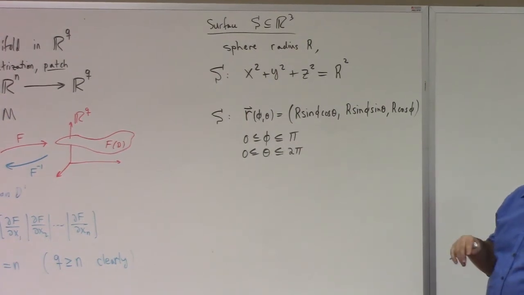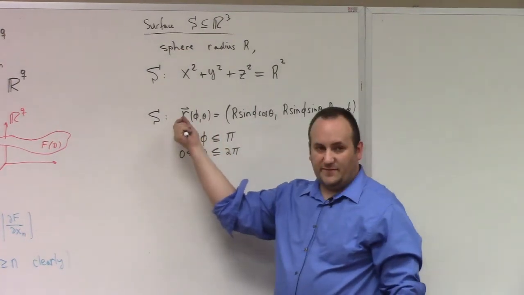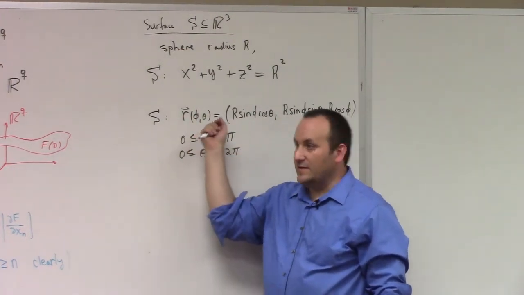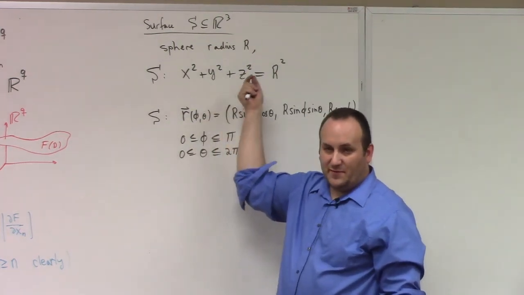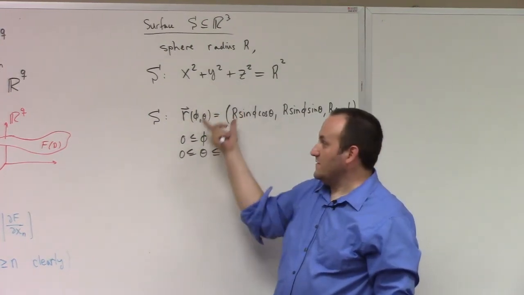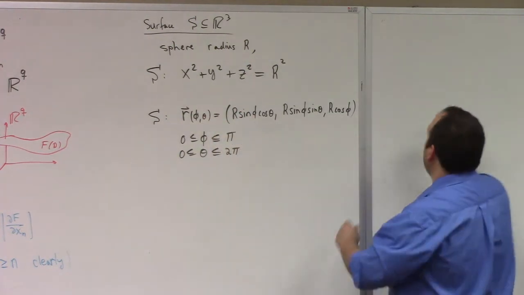These are very different viewpoints, right? Here, you give me a pair of angles. I feed it to the patch. It tells me a point on the sphere. Here, I give you an equation. You find some set of 3 numbers, which when you plug it in, it works. That's a point on the sphere, right? This is an implicit viewpoint, whereas this is an explicit viewpoint. So the other viewpoint is implicit.